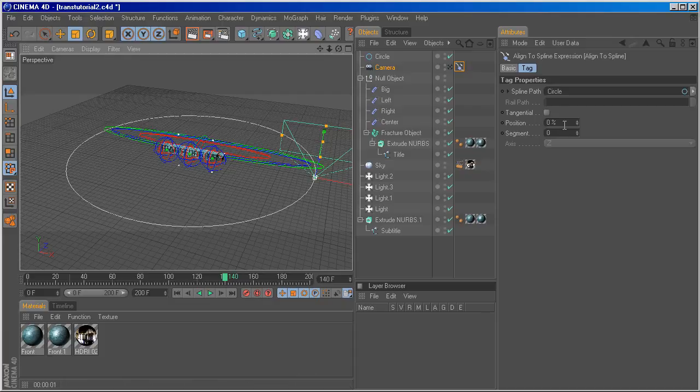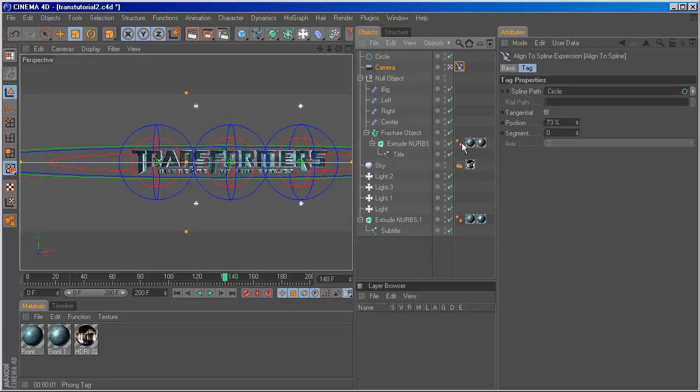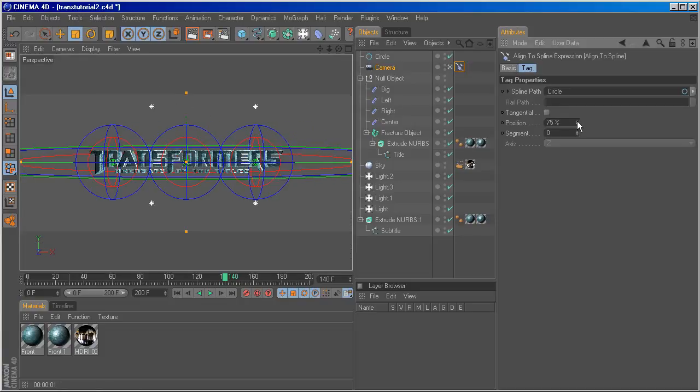So we are going to animate the position of the camera over the spline, and that should rotate the camera over the logo. Let's switch up through the camera. This position should be fine. Control click to make a keyframe.